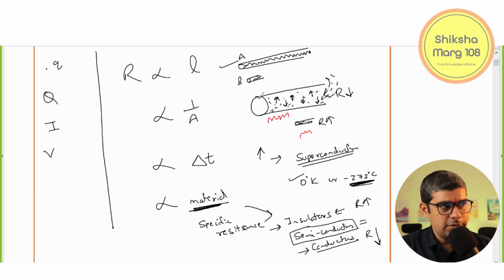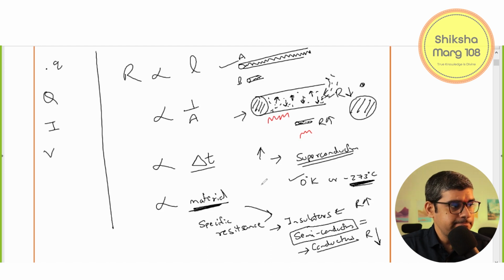Oh, just by the way, area of cross section means the thickness. So basically I'm talking about this face over here, right? I mean the thick wire and the thin wire. I hope that makes sense. Whenever we're discussing area of cross section, it means the thickness, the face of the wire. And the temperature, obviously, where temperature increases, the resistance increases, temperature decreases, the resistance decreases. That's why we need to have cooling units to keep the efficiency of the device going well. The final bit is the material, as I've discussed, insulators, semiconductors, and conductors.